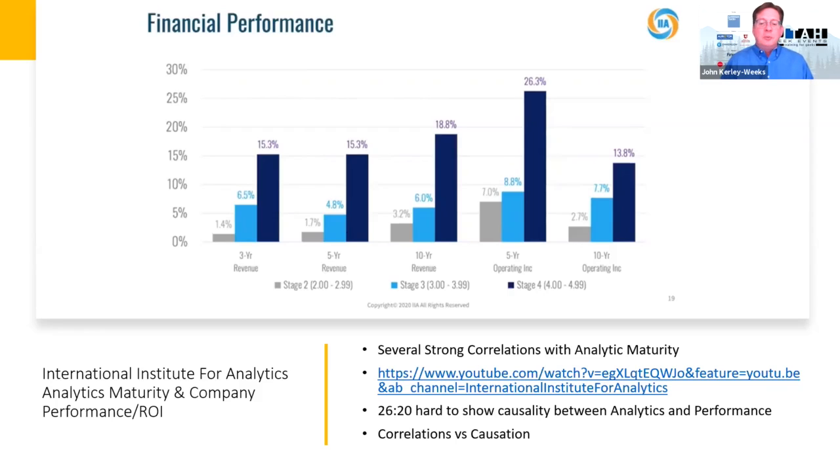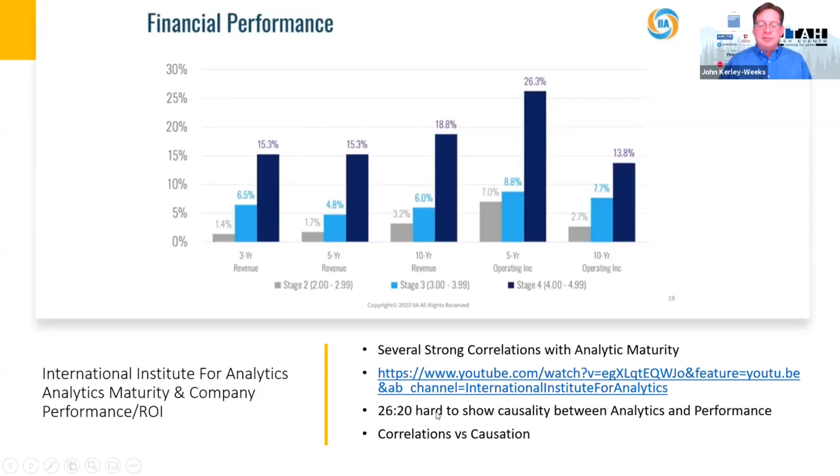But what we want to understand here is that a lot of the people at stage 4 are the emerging digital natives. These are the organizations that launched without brick and mortar industries, so they're leading their revenue cycles already. Even if you eliminate those groups from the stage 4 analytics, you're still seeing revenue increases that are twice as high as those in stage 3.